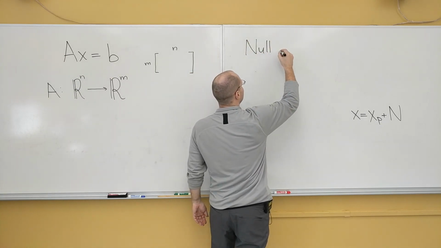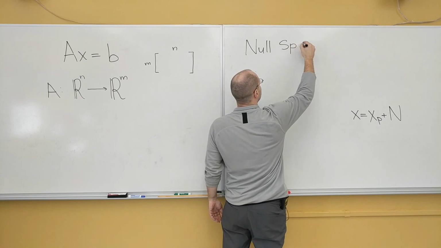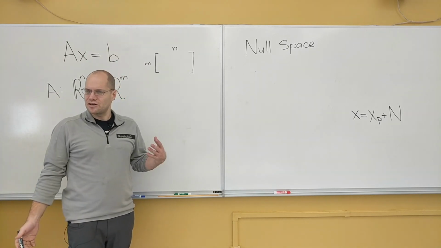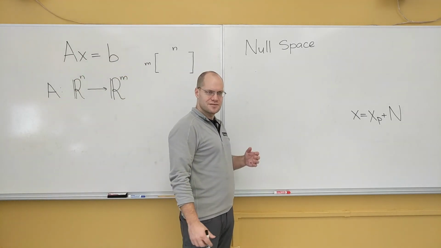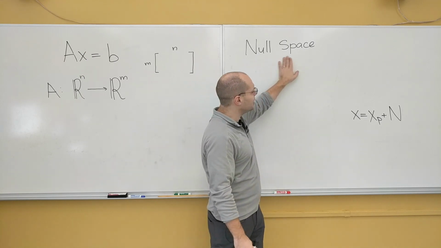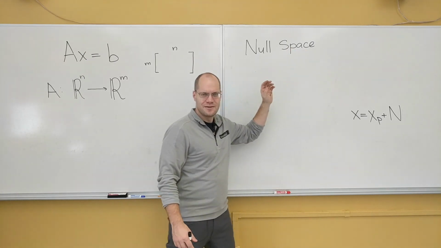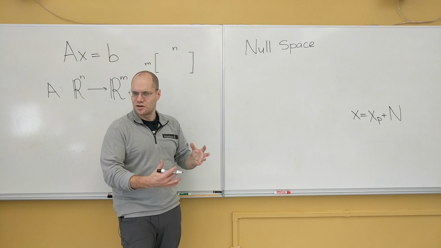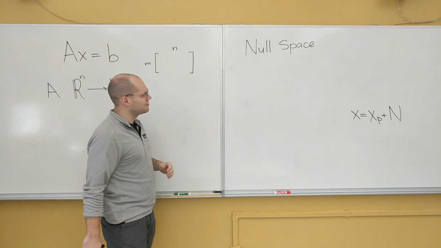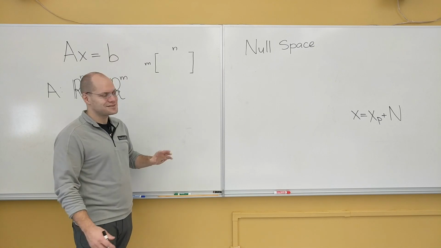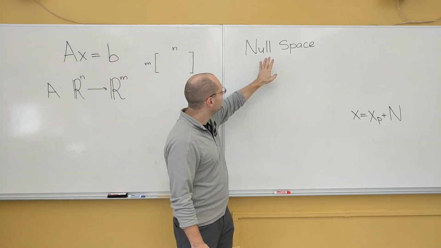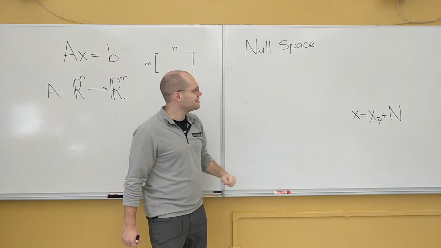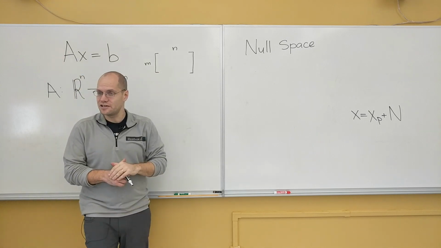I'll write it. Null space. I'm a big fan of keeping it as two words if it started out as two words. I think it's more common to write this as one word, nullspace, but then it sounds like Microsoft. It sounds like two arbitrary words put together. Even though I'm not a native speaker and don't really have a right of preference, I do have a preference to just keep it as an adjective and a noun. It's very nice. It's a space. Which space is it? It's the null space.